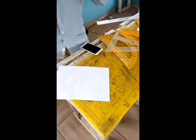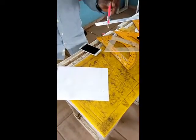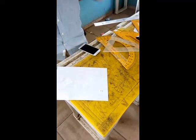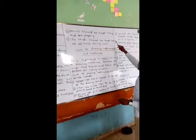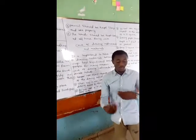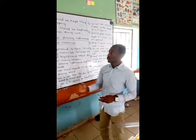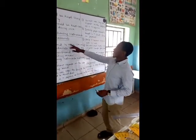So that is why you have to start with a thin line. When you finish it, then you can come and bold it using a thick line. And then the last one is the hand should be kept clean at all times during drawing. When you are drawing, make sure you always clean your hand so that you can prevent your drawing from being dirty or anything like this.